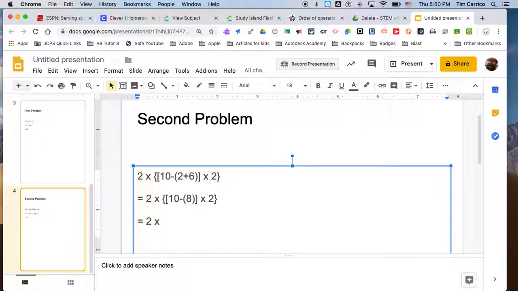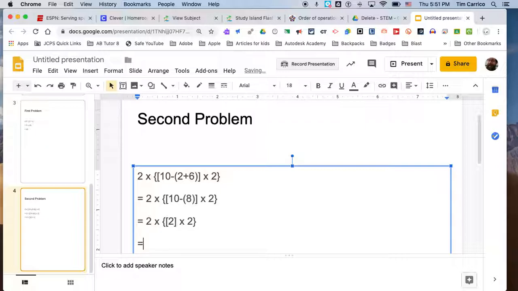It's worth it then. Squirrely brace left. 10 take away 8 is 2. So just to show that I've solved it, I'm going to do my left square brace, 2. Right square brace. Next thing is times 2. All right. Curly brace, if that's what I'm calling it, enter. Next thing to solve, 2 times 2 is 4.